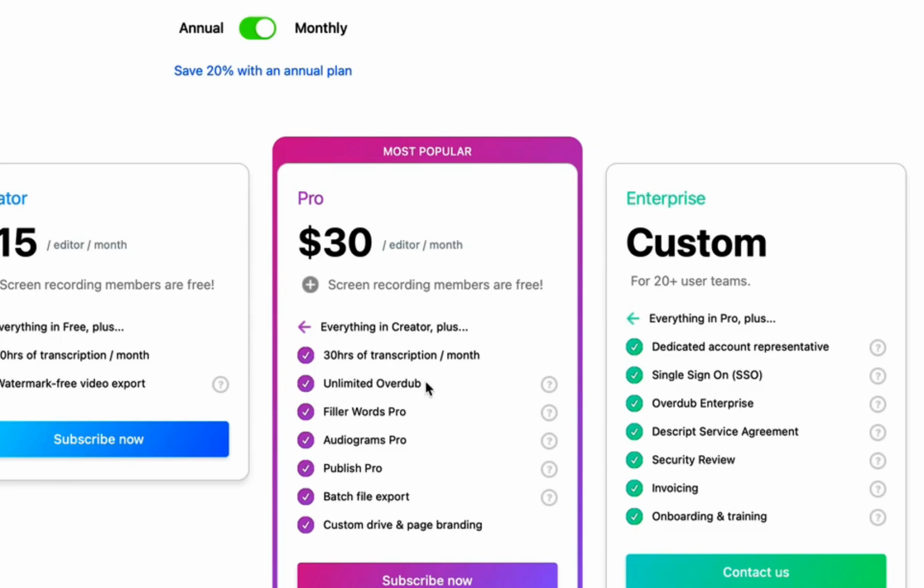And the Pro includes things like Overdub, which we haven't played around with yet, but basically what it does is it makes it a bit more audio opportunistic. So for example, if I missed out something when I'm saying something, then Steve, who is our editor, could go in and actually overdub it. If I accidentally said 20% off, it comes up 10% off or something. But it gives you an idea.